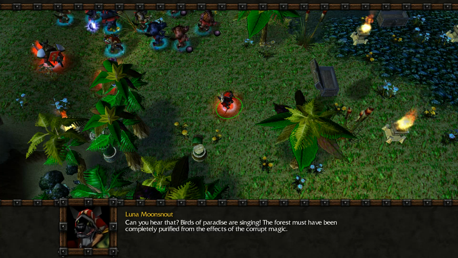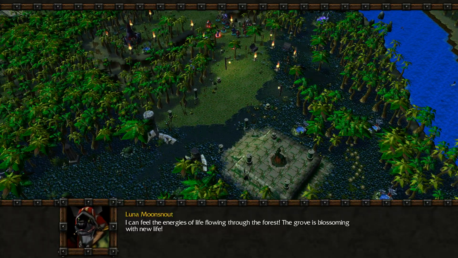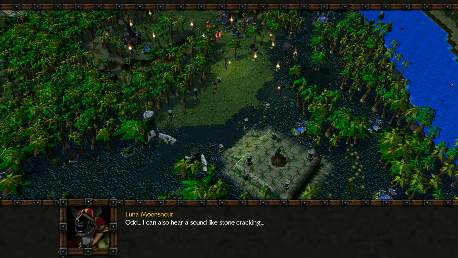Can you hear that? Birds of paradise are singing. The forest must have been completely purified from the effects of the corrupt magic. I can feel the energies of life flowing through the forest. The grove is blossoming with new life. Odd. I can also hear a sound like stone cracking.